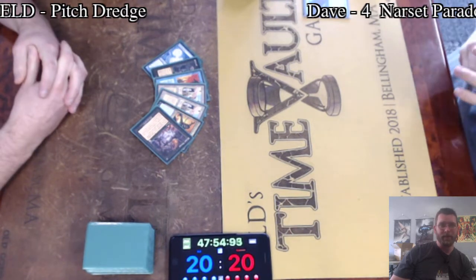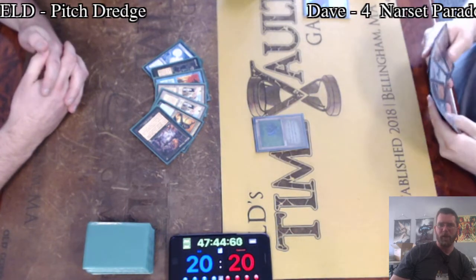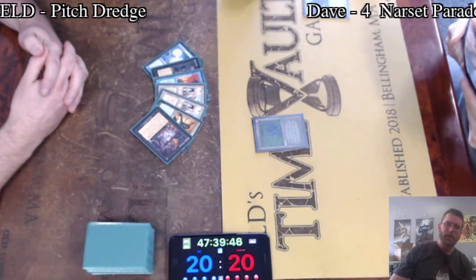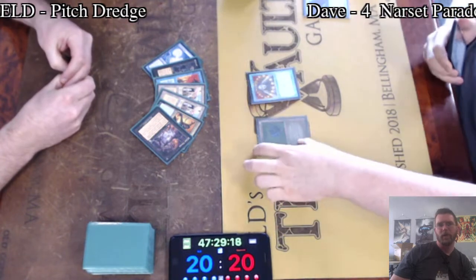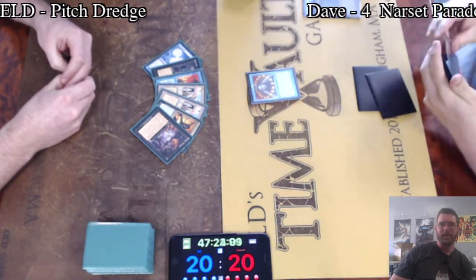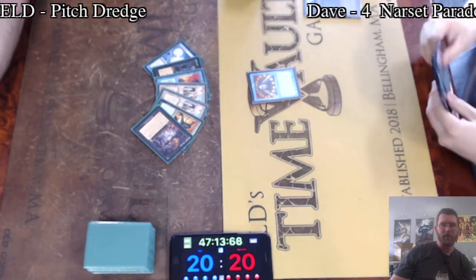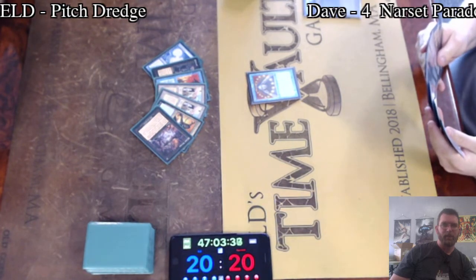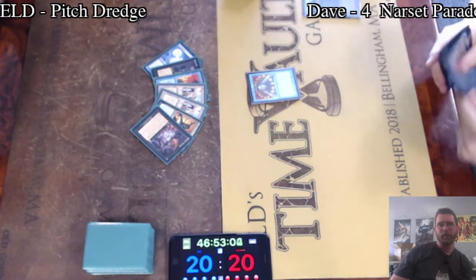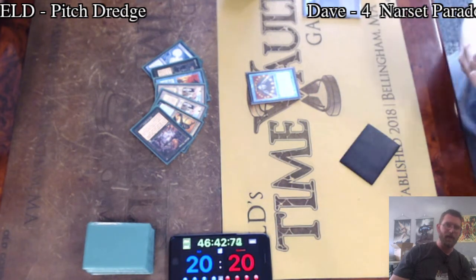I am actually on camera this time playing Pitch Dredge versus Dave on what he is calling Narset Parade. 4 Narsets to take advantage of the inexpensive Planeswalker to draw extra cards and to prevent your opponent from drawing cards. Fortunately, Pitch Dredge is going to have a little way around that using Bazaar of Baghdad. Going to replace the draws with dredges. That Narset really not going to be effective at all.